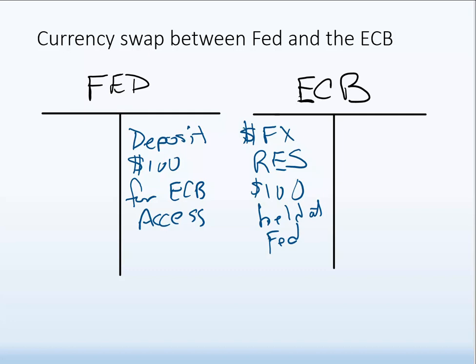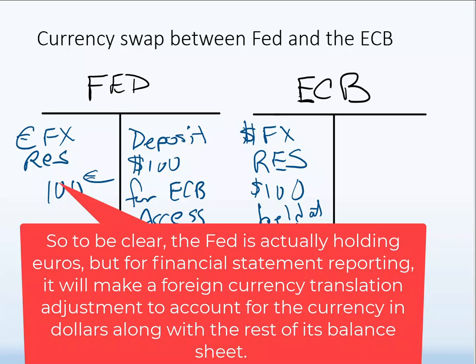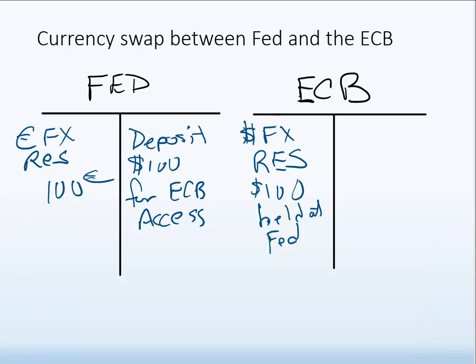Now let's look at the euro side of things. So on the euro side of things, the Fed is going to get euros. The Fed is now going to have euro foreign currency reserves valued at 100 million euros because we have the same 1-to-1 exchange rate, but it has to be converted into dollars because the Fed's balance sheet is all in dollars. And so it's going to take those euros and convert them into dollars when it reports its balance sheet. But we don't have to worry about that because everything here is on a 1-to-1 exchange rate, which is not super far from where the euro exchange rate is with the dollar at any given time.